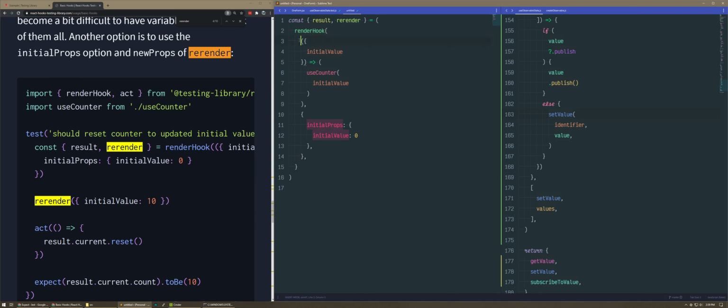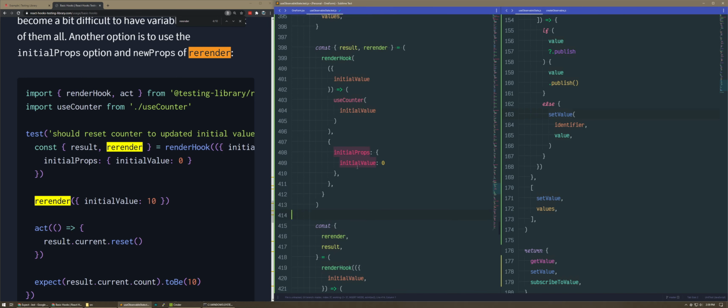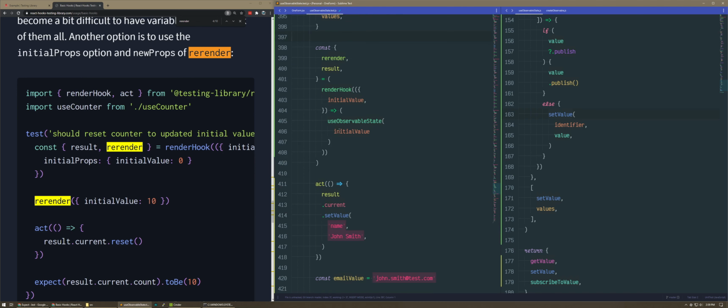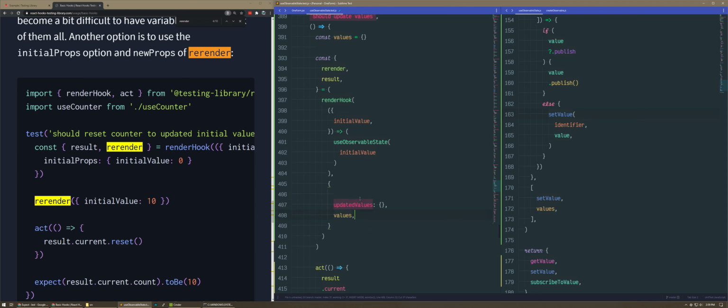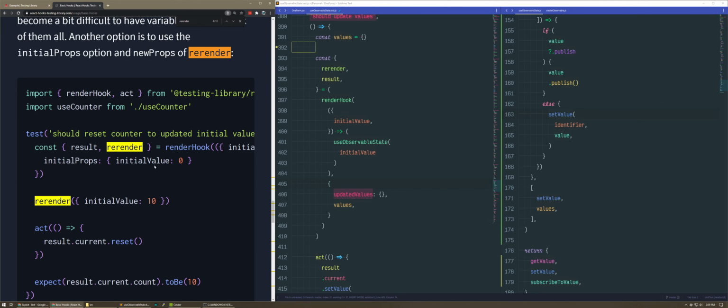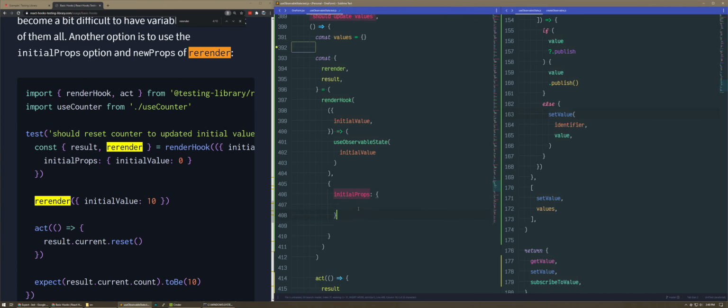Okay, so 1 arg to render hook is this, and then the second arg is the initial value. I see, so you don't pass it in yourself. You do it like this. See, now I can read it. Okay, so I want that. I still don't know why it's called initial value, because if you can re-render with a different initial value, it's not the initial value. If that makes sense. But basically what I was doing was wrong. So this is wrong. I don't want that. Much better. I do want values to remain consistent, but I think this is the other thing. Initial props, initial value. Oh, it's not called initial value. This is really confusing. Yeah, the example is very confusing. I get why it's written that way in some ways, but it's still confusing because I thought that had significant meaning right here.